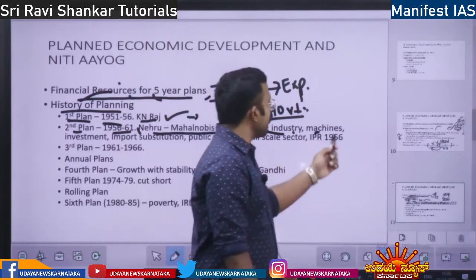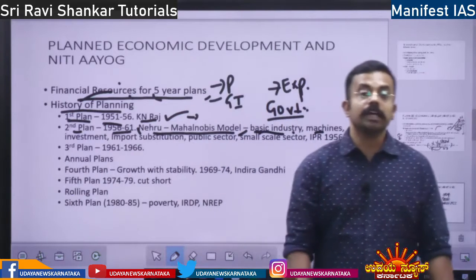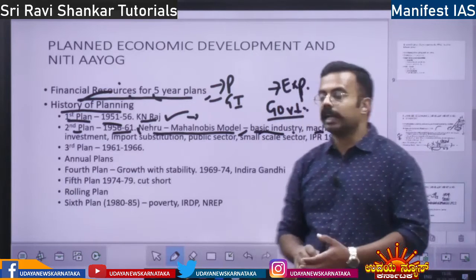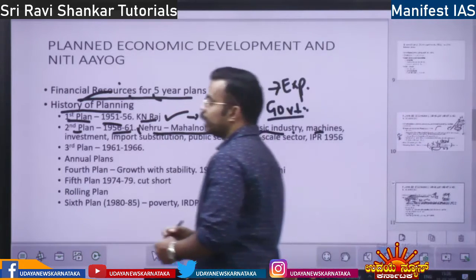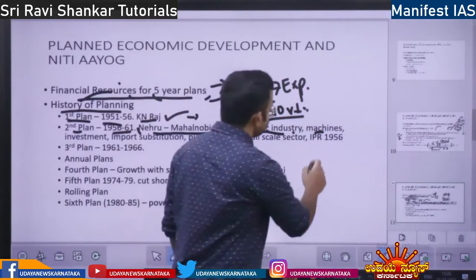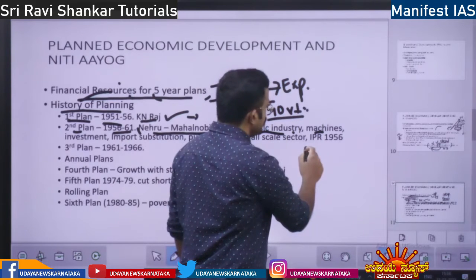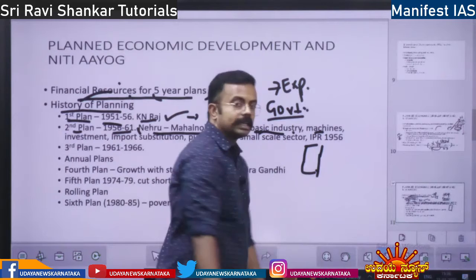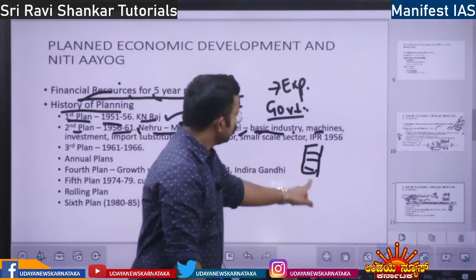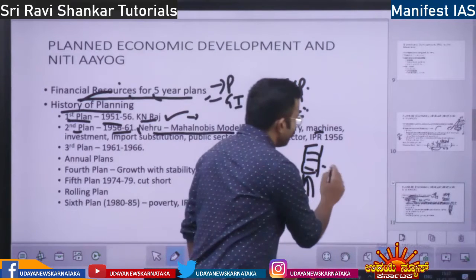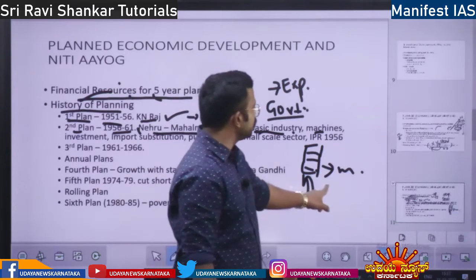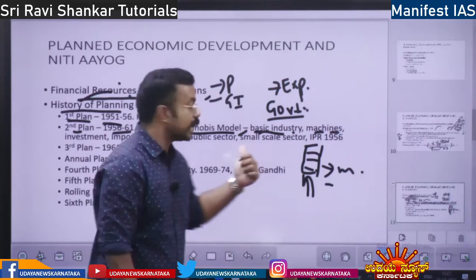And it says we have to manufacture machines which manufacture the machines, right? Suppose an iron and steel industry is there. From the iron and steel industry, we manufacture one automobile machine, which manufactures the car. So this is a machine which manufactures another machine. That is what was focused on in the second plan, right?